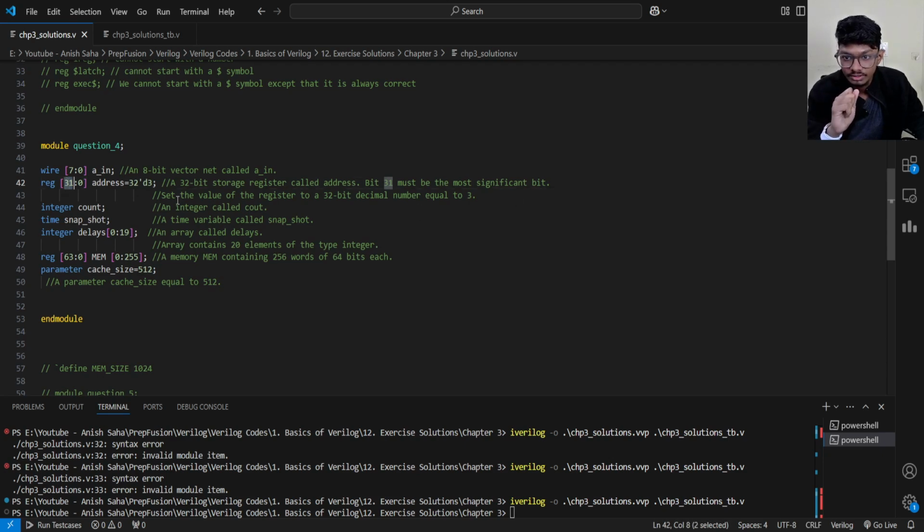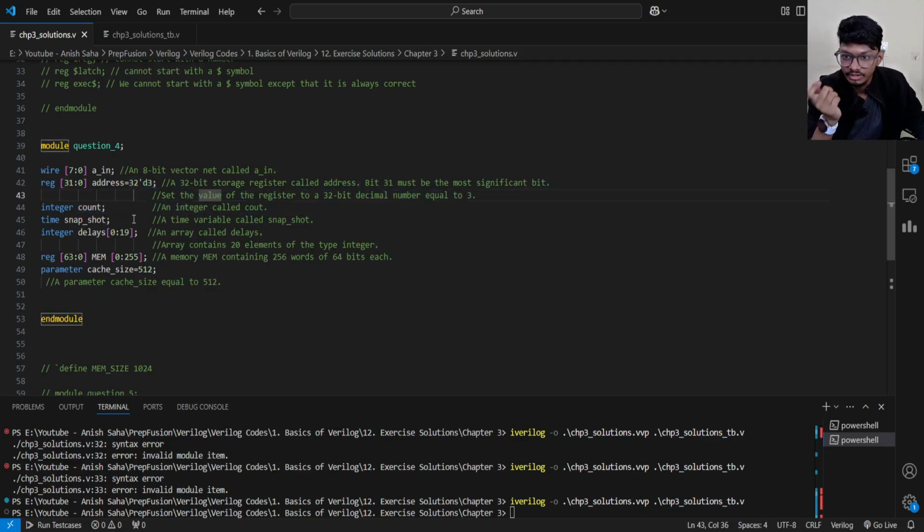And then, set the value of the register to a 32-bit decimal number equal to 3. So it is a 32-bit storage register and it is stored as 3. So that's how we will set it.